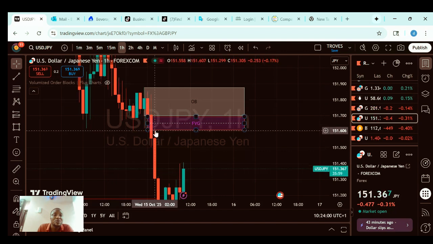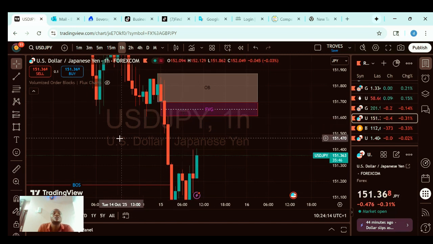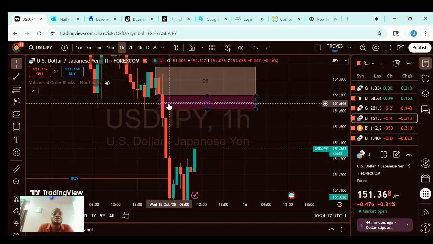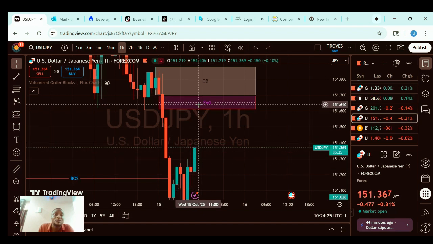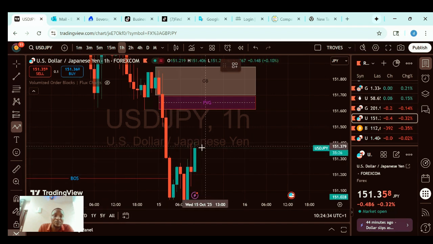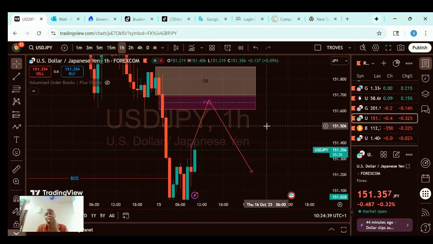But because the wick here was not able to overlap the low of the first candlestick, there is a gap here, and that gap needs to be filled, and those gaps are called fair value gaps. So what I will do is wait for the trade, because this is a point of interest for institutional traders who use smart money concept. I'll wait for price to get to this point before moving downwards again. That is a continuation move.